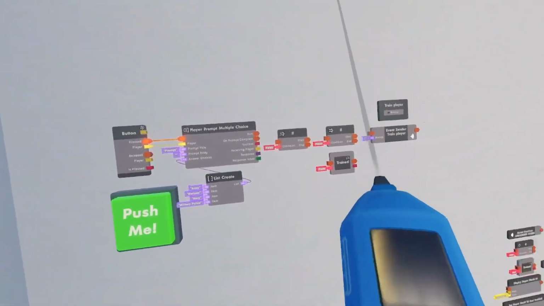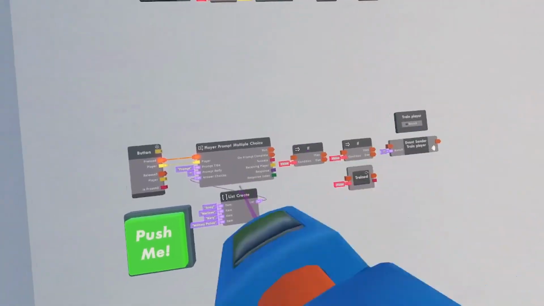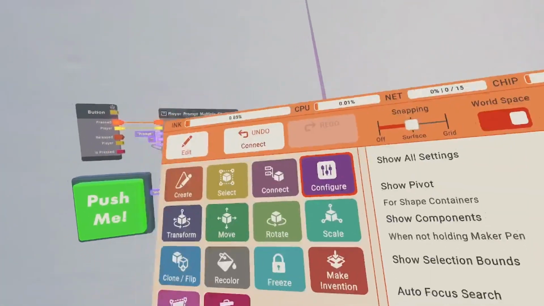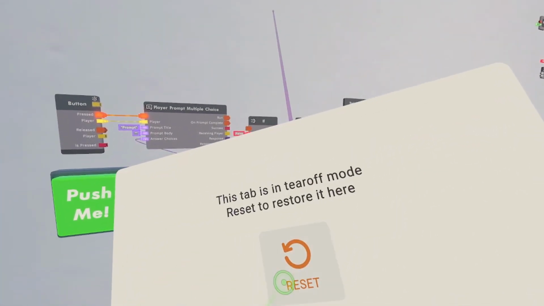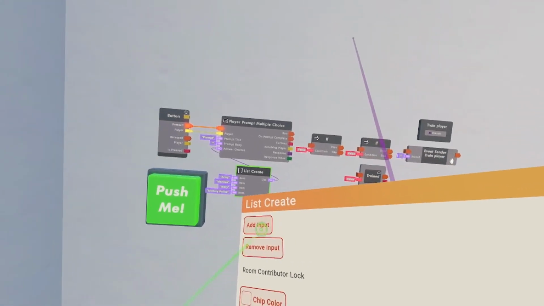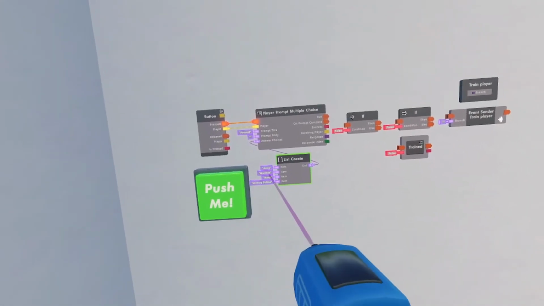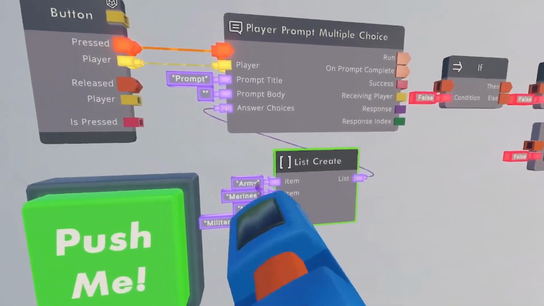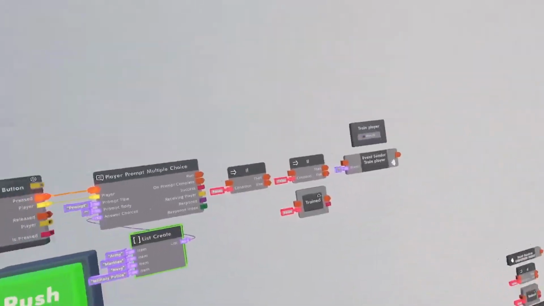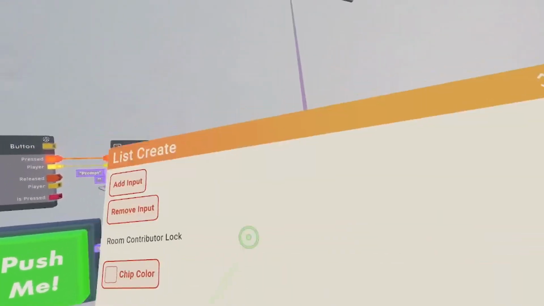If you don't have enough slots, go into your maker menu, click on configure, click on list create, go into your maker menu again, config, and then add or remove an input. That way, if you click on configure on any of these things, you should be able to type in them.